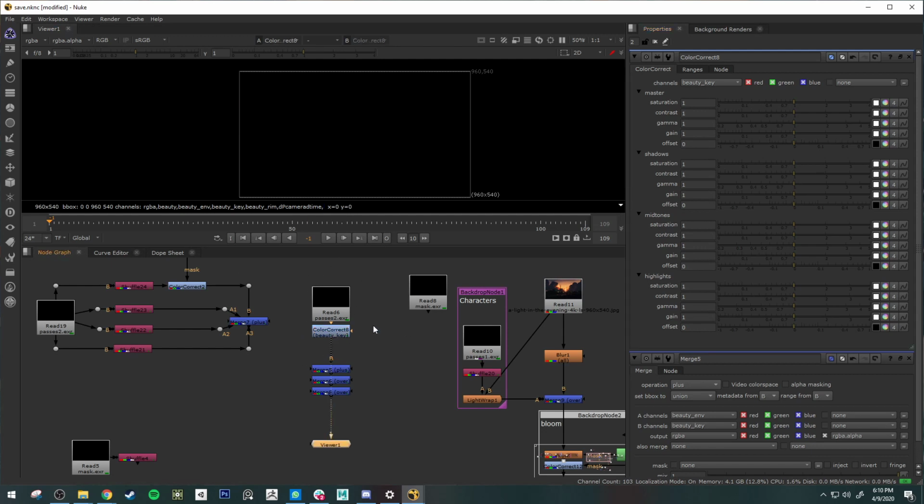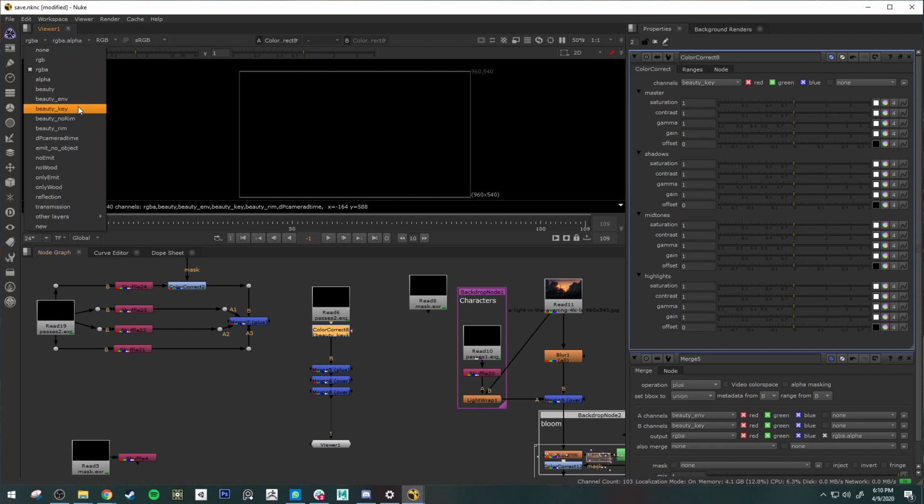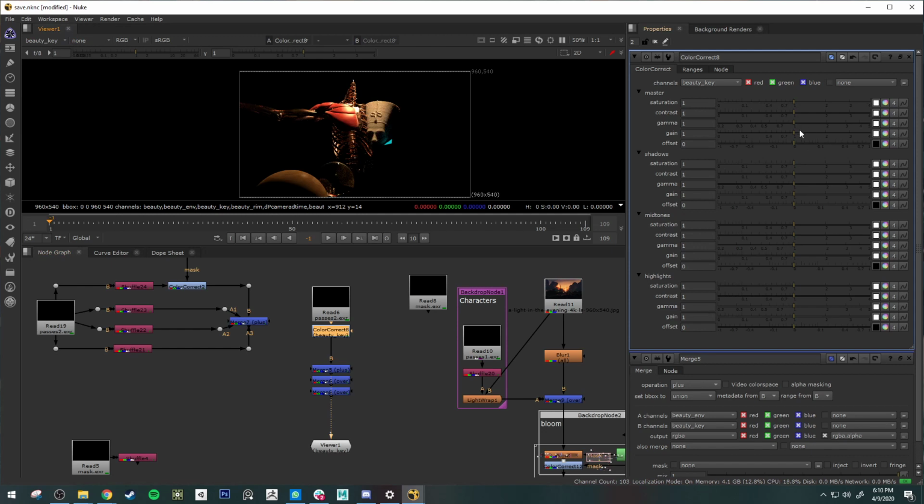If I look at this, you'll see I can't look at this again, because remember, this viewer is by default looking at the RGBA passes, and this color correct node isn't necessarily outputting RGBA. It's just passing on all of my channels into the next node, right? And so the RGBA hasn't been changed to anything else. It's still this black pass that I had set up in RenderMan, or because of RenderMan packing everything together. So we might not be able to see it. I could always switch over to Beauty Key to take a look at this, and then I can see what's happening to that channel. But just keep that in mind.